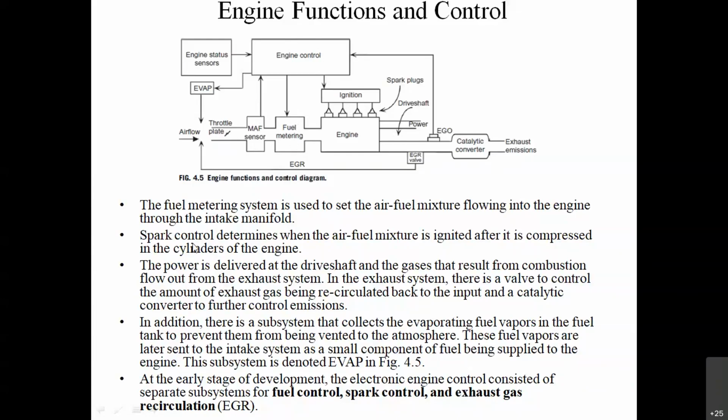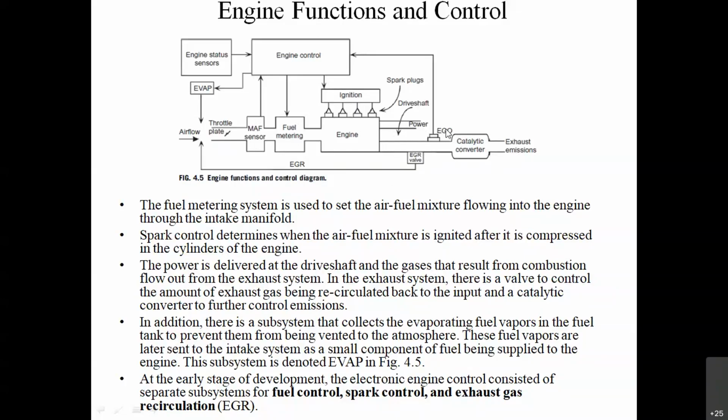The spark control determines when the air fuel mixture is ignited. So based on the signal which has been generated from the control unit, that signal is given to this ignition system, which will decide the timing for the ignitions. After it is compressed in the cylinder of the engine, the power is delivered to the drive shaft, and the gases resulting from the combustion will be given out from this exhaust system.